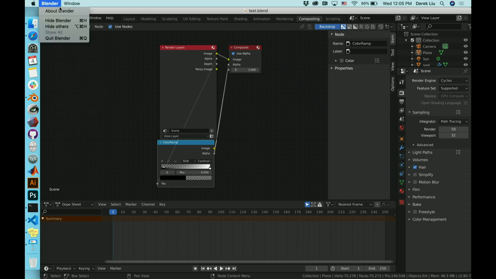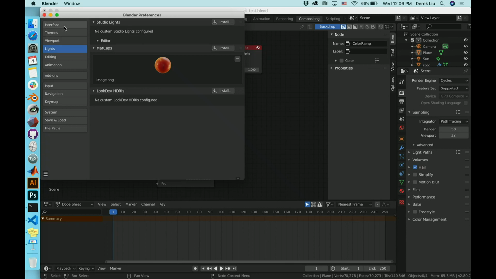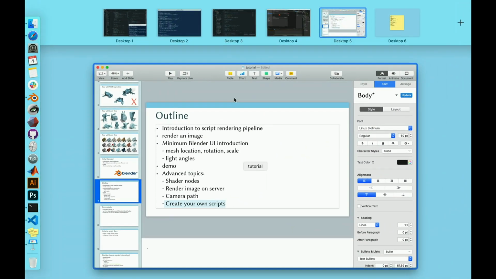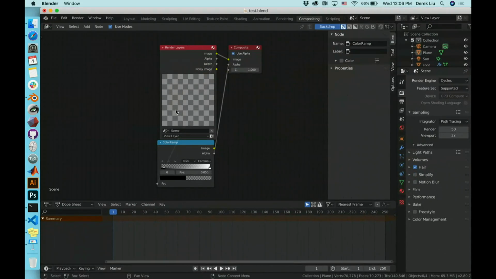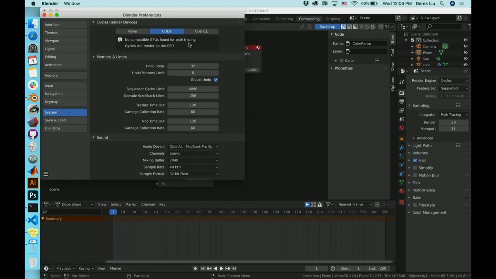Where's the Blender preference? Edit. Oh, Edit. Thank you. I have auto save preferences, so I think it should. And where's the cycle? Oh, system. Preferences, system. And there's some cycles render device, and you use CUDA, the GPU, and you need to save it. Yeah, save the preferences here. Once you do it once, it will automatically use GPU rendering in the future.